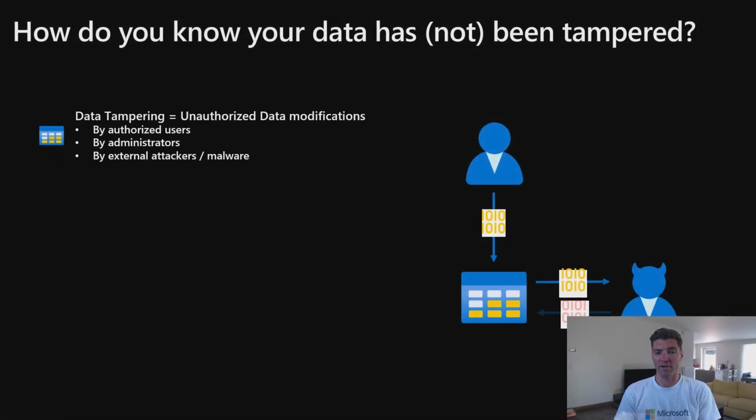So, how can you be 100% sure that the data inside your database can be fully trusted and that nobody has tampered with your data? To give you an example, in my previous life, I was a DBA and I had full system admin privileges on all the SQL servers that my customers had. So I could easily log into a database, go to a table and perform an update. Nobody would have ever noticed that I've changed anything in that table, right?